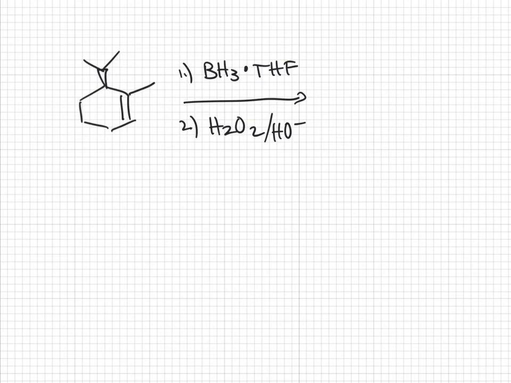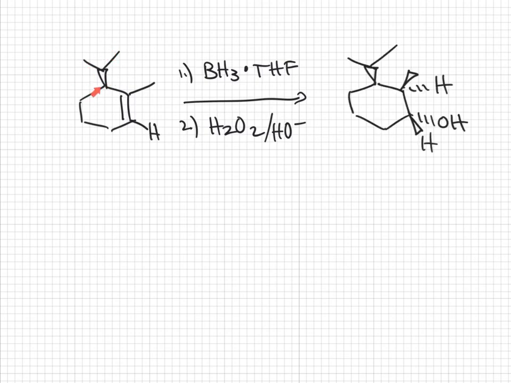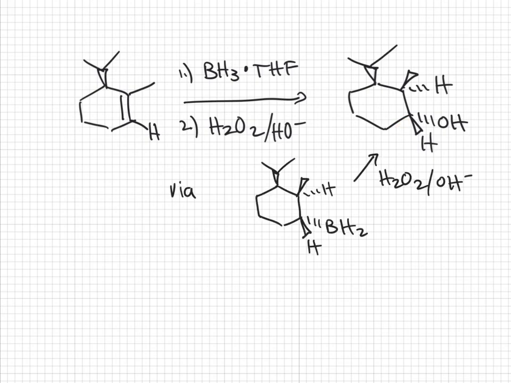In addition to being stereospecific by virtue of the mechanism, the hydroboration oxidation sequence is also stereoselective and subject to local steric effects. In this case, the borohydride is delivered to the face opposite that of the bulky isopropyl group. The hydride is delivered to the carbon that is more sterically encumbered, and the boron delivered to the less hindered carbon. Oxidation replaces the boron with hydroxyl with retention of configuration about the carbon.